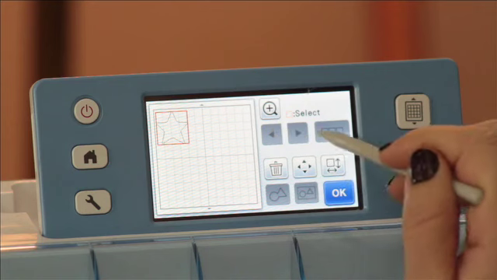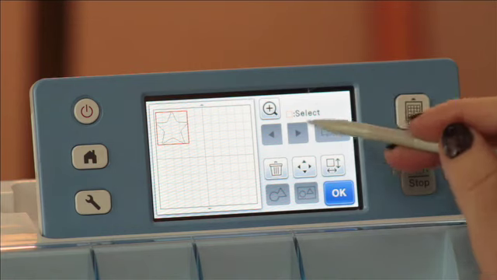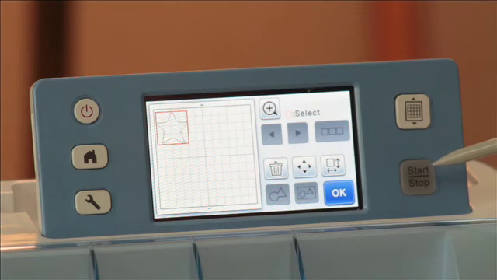Now, options that are grayed out like this, you're unable to use at this moment. And I'll show you why that is in 1 second. So for instance, these are all things that work only for multiple images. And because I only have one image, it's not going to work.